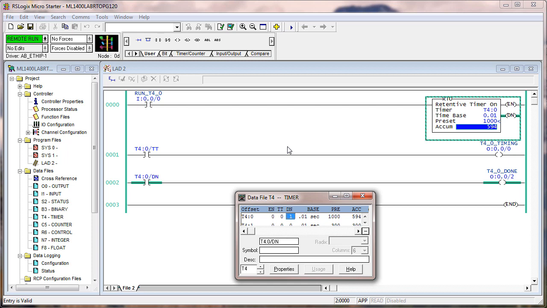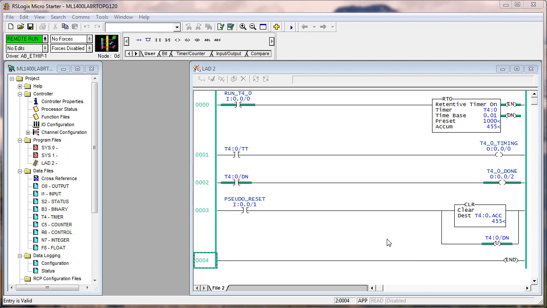You see, nothing happens. When it's done, it's done. If the done bit's set, it's not going to do anything. You're going to have to reset it. And of course, you could create your own kludgy reset using a clear instruction and using an unlatched bit, which we do later on. So the timer did not continue to accumulate when you turn this switch input 0 on and off again.